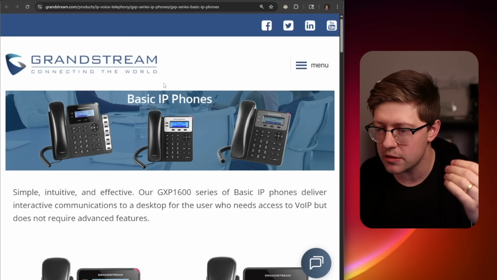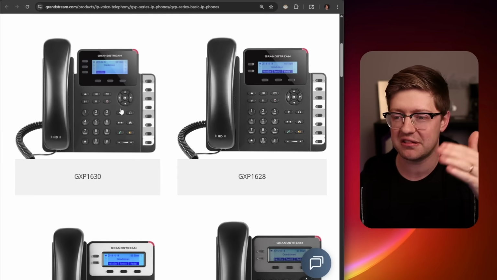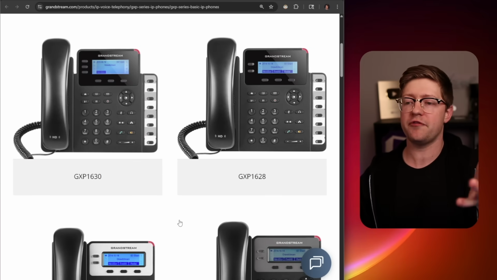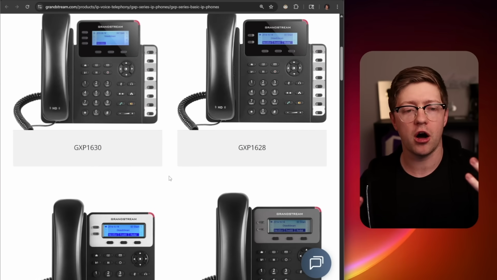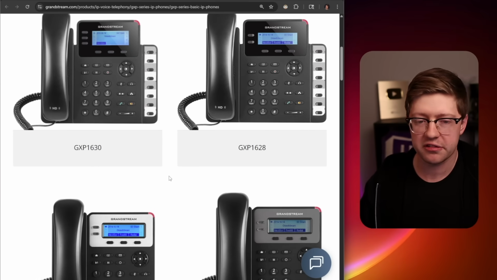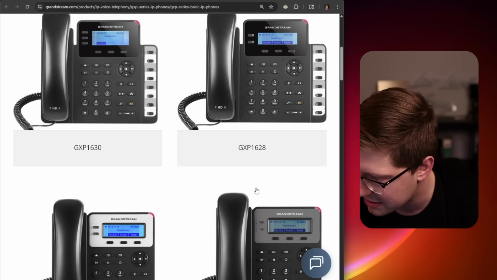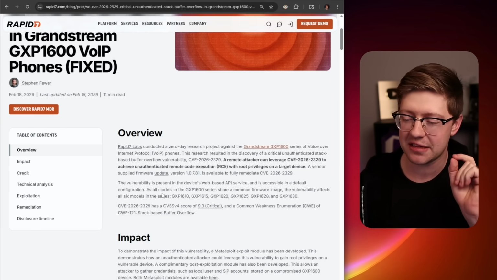They're called Grandstream phones. It looks like a Cisco kind of knockoff thing in 1990s style, woo, spinny thing. When you look at a phone like this, you're like, oh, surely all phones are the same. Surely the security of my iPhone 69 is the same as a Grandstream, what is this, a 16.2.8? But that is not the case, guys. The bug in this video is so egregious, and the lack of mitigations is so egregious, that I urge you to watch to the end of the video.